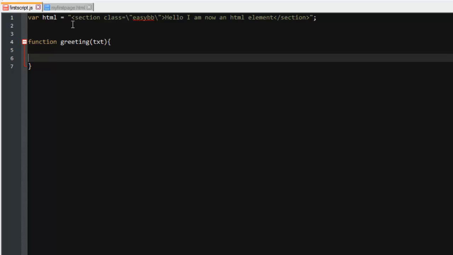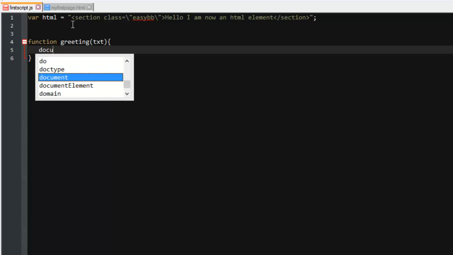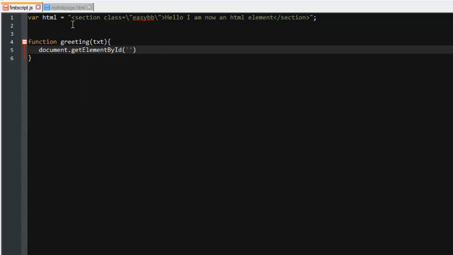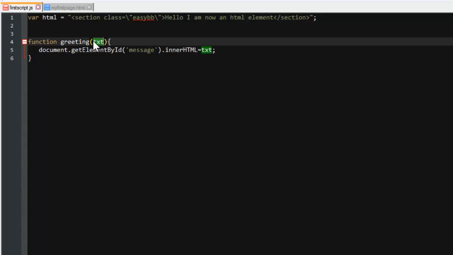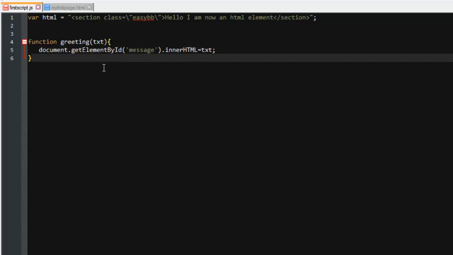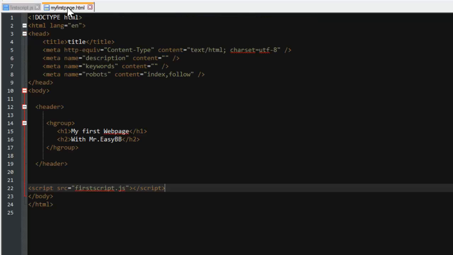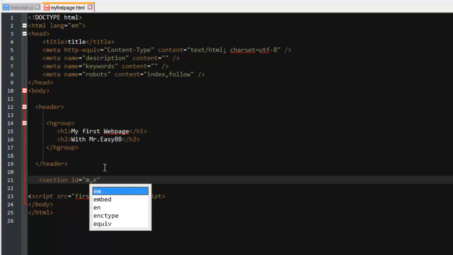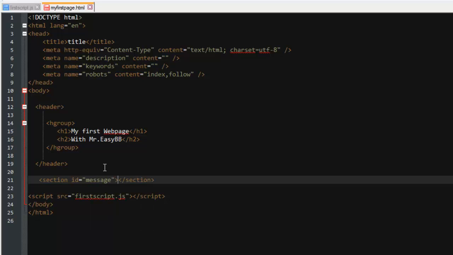So let's write txt. document.getElementById message innerHTML equals. Since this is basically a variable now, an argument, you don't need quotes around it down here. Now we need to get an element with message. So down here we're going to give this an ID equals message. There we go.